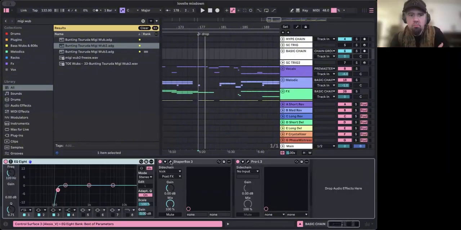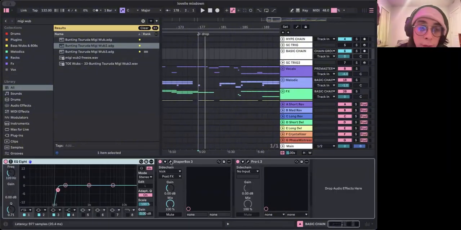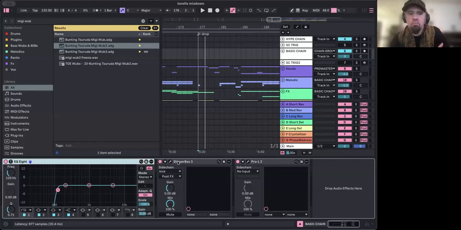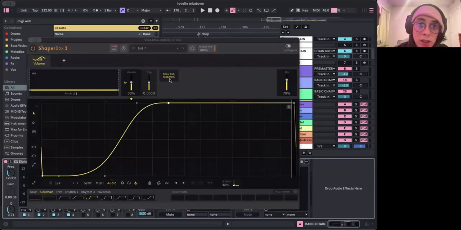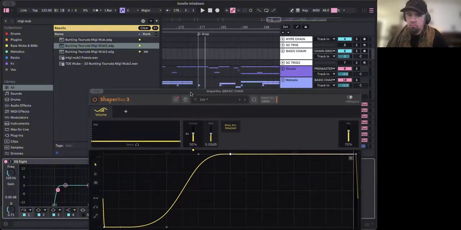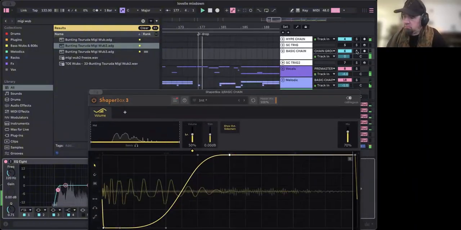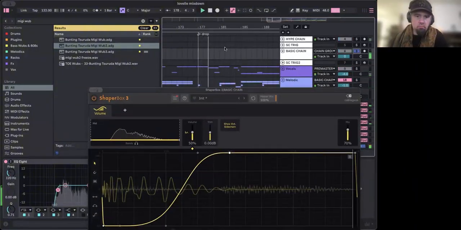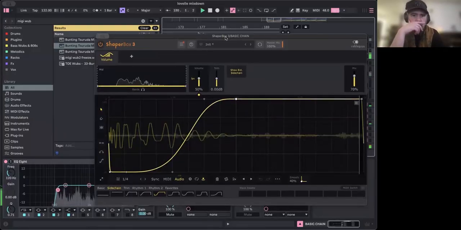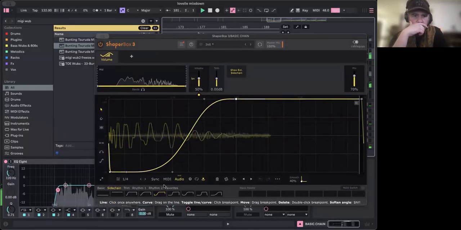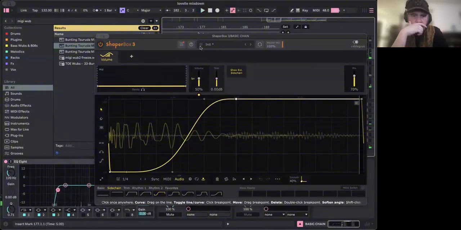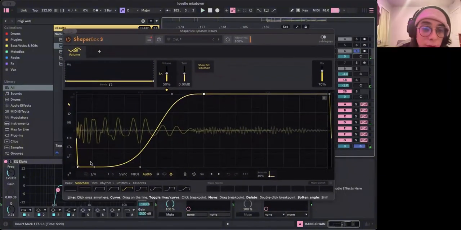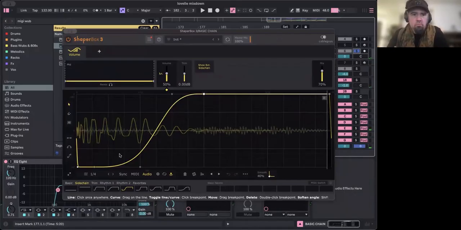In the basic chain, I like to use ShaperBox for side chaining, just because it's real easy and simple to use. We can open it up. Every time the kick hits, it's ducking those parts out for just a real short amount of time.